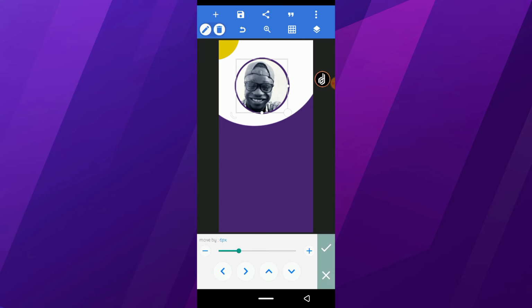Come to my position tools, drag it a little because I don't need much distance. So you can see I have that round purple effect around it. So that's my picture.